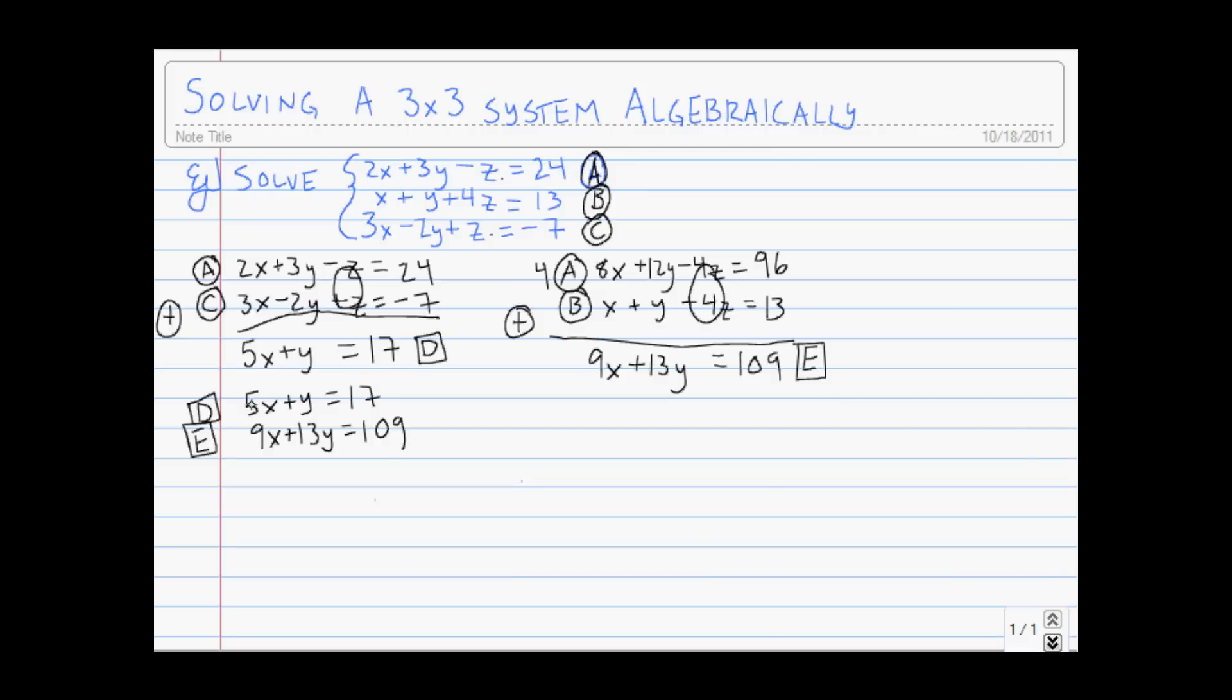Looking at it, I am probably going to eliminate y first. I've got a 1 here. So, the easiest way would probably be multiplying this first equation times negative 13. So, that would make these two guys go away. So, my new system would be negative 65x minus 13y equals 17 times negative 13, which if I were a genius, I would just know. But, instead, I'm going to multiply it on a little calculator off in the corner. That's going to give me negative 221. So, not a beautiful number, but nothing wrong with it either. It's totally cool. So, from here, my second equation, e, is exactly the same. We didn't have to augment it or change in any way.